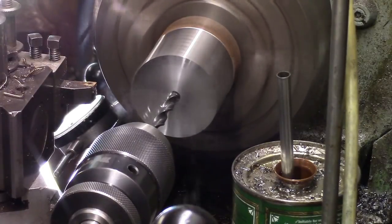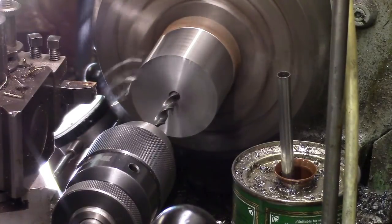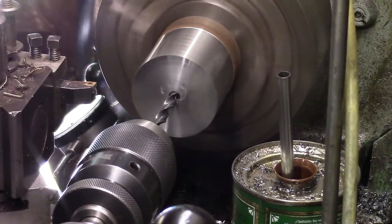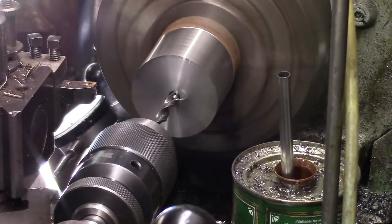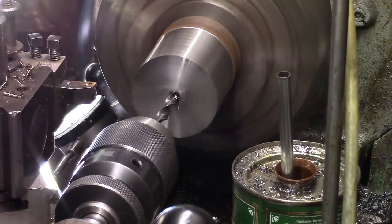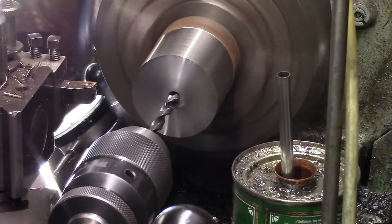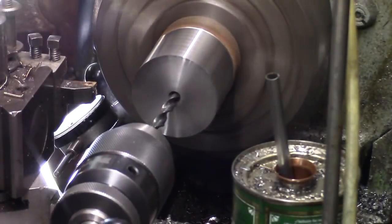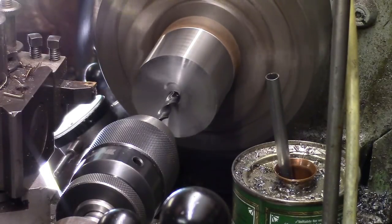Quite right, look, the drill is thicker on one side than the other. I could mess about with it and get it better than that. It'll be alright. There's not a lot of pressure on it, so it's going in okay. Giving it some oil, keep clearing the chips, and it should be all right.